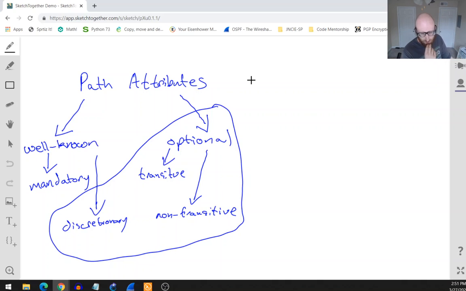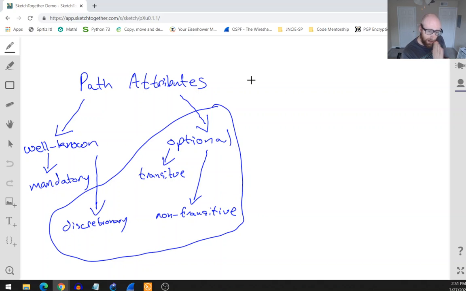Okay, so optional transitive, that's a path attribute that is shareable. You can send to other ASs, but I don't have to tell you about it. I can choose to send you that attribute, or I can choose not to send you that attribute. A transitive optional path attribute is also discretionary.